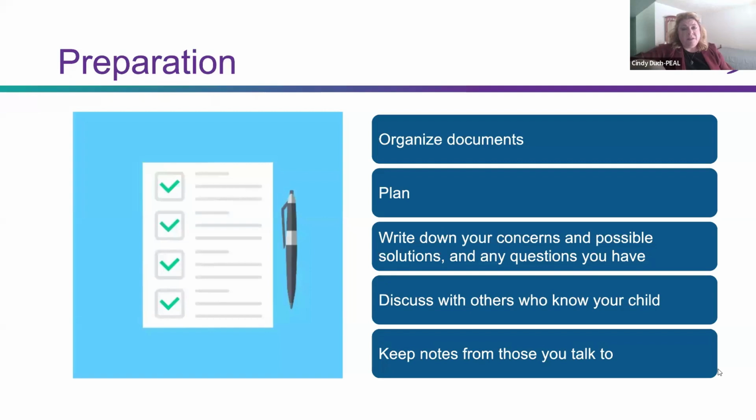Prepare, organize your documents, plan, come up with an agenda, share that with the school ahead of time. Write down. Those meetings are emotional, so there's a chance you're going to forget what you wanted to talk about. Write down your concerns, maybe some solutions that you have, any questions you might have, and rely on that, not an emotional brain, when you go into those meetings.